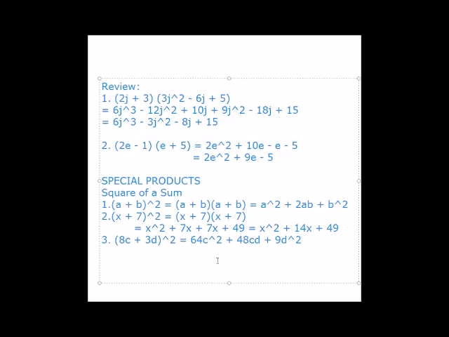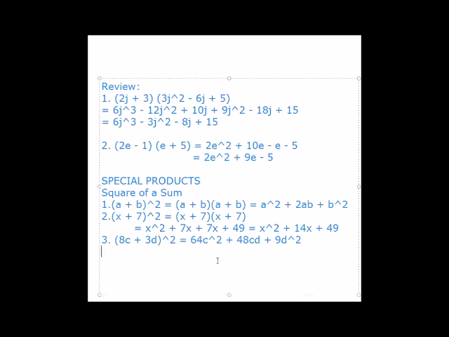Is it the same as yours? Yes. Wow, okay, good job. So it is faster if we use the pattern. May I have the confirmation from you, Ella and Hannah? Do you understand the pattern, or is there any question? Yes, ma'am. Okay, good. Thank you. So that's it, the square of a sum: we square the first term, multiply the first and the second times 2, and then square the second term.